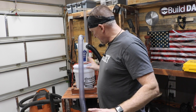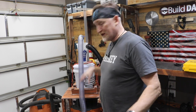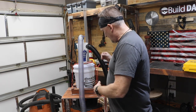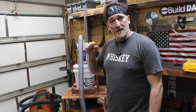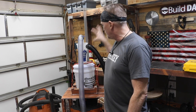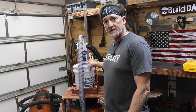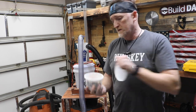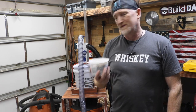Moment of truth. Got everything hooked up. I haven't turned it on yet, so we will see. But what I'm gonna do is turn it on, suck up some sawdust, and see if any of the sawdust makes it into the shop vac or if it all goes into the Dust Deputy, the bucket on top. And if you don't have random containers laying around your shop with sawdust in them, do you even build, bro?